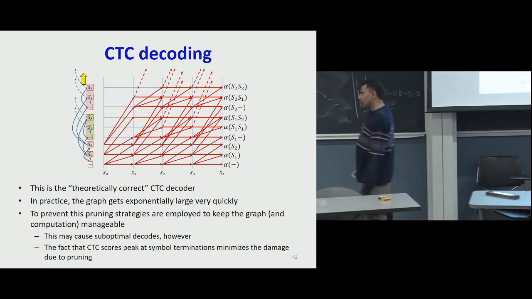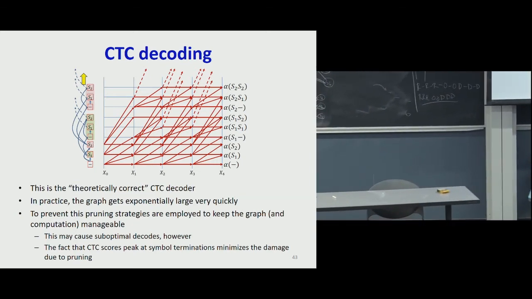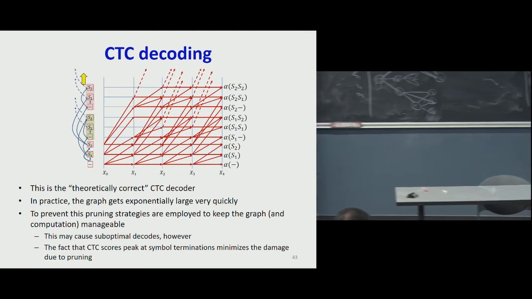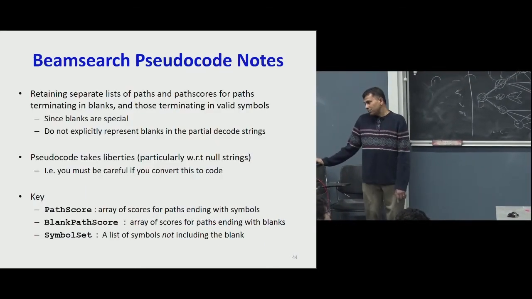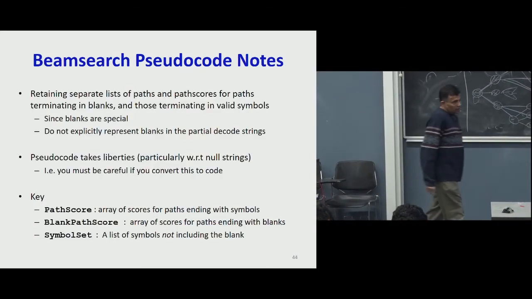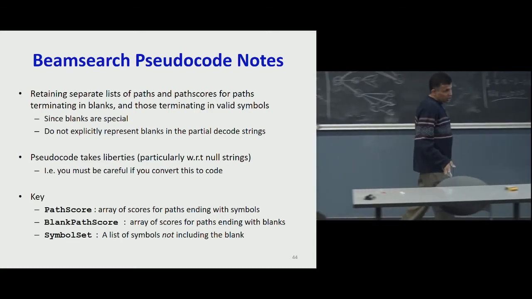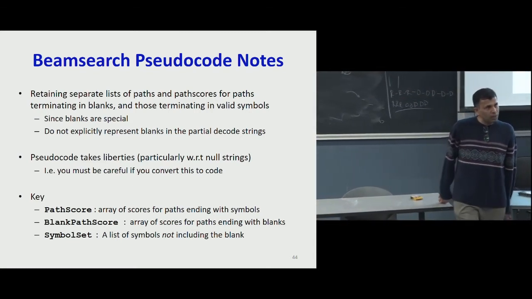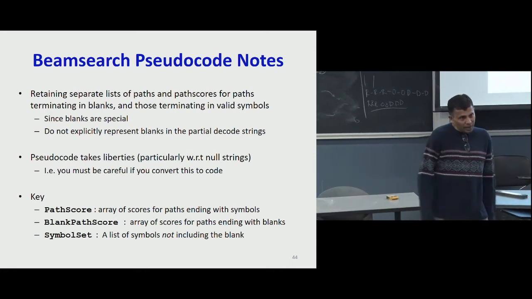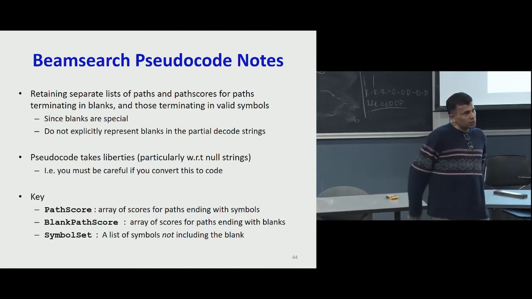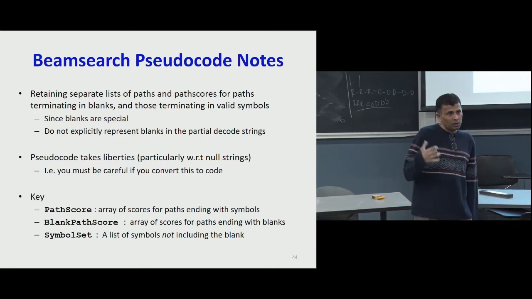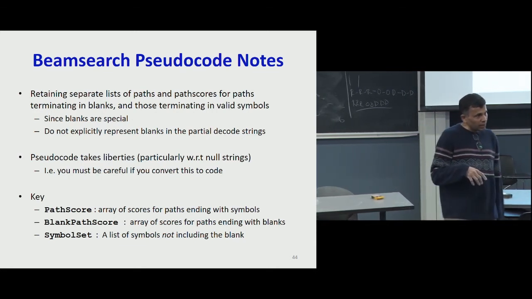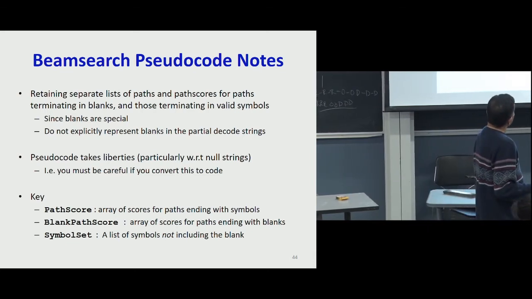So this whole thing is called CTC decoding, and this is what we will call the beam search decode. We're calling it a beam because at each time you're keeping maybe the 25 most confident nodes, but you keep going forward through time, right? And keep in mind that the actual computation you would do is probably going to be in logs, not in probabilities, because things will sort of fall off really quickly.